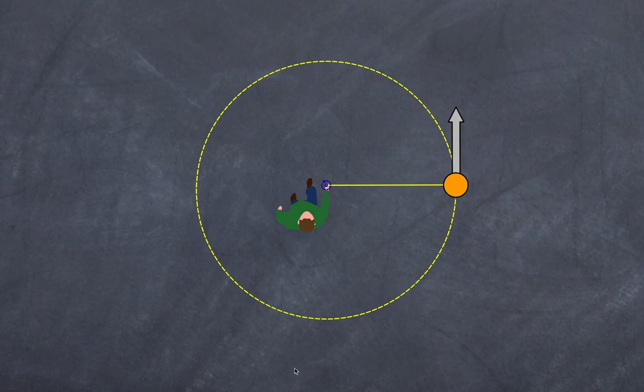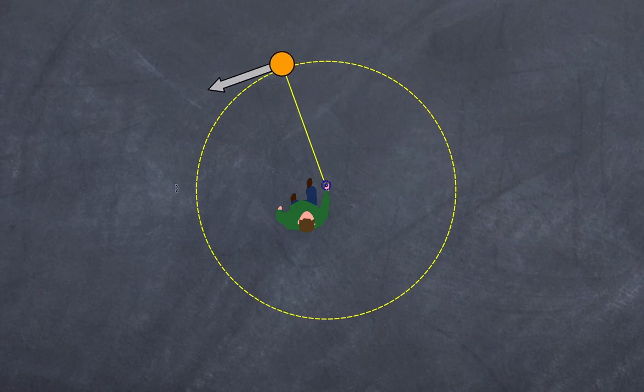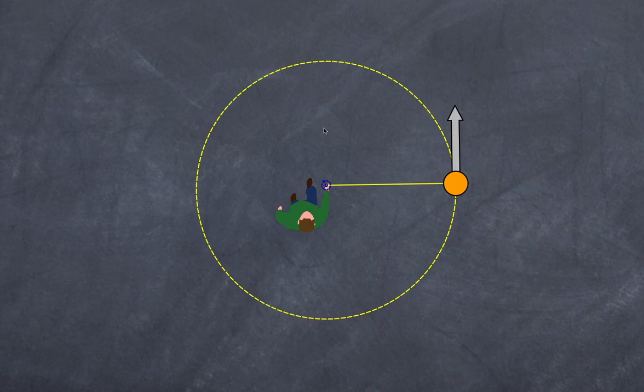Now you may be familiar with my video on circular motion, and I use this little example here to discuss the nature of circular motion and that an object traveling around in a circle is experiencing something called centripetal acceleration inward.